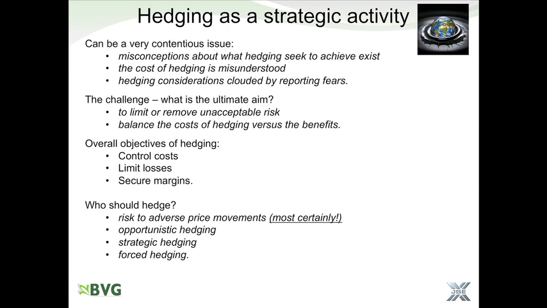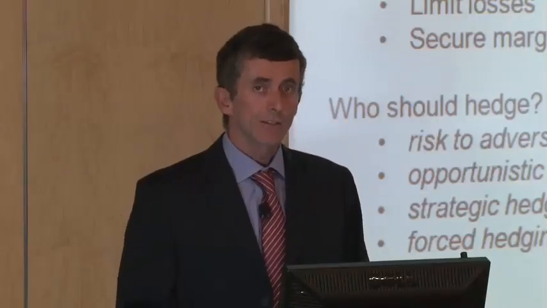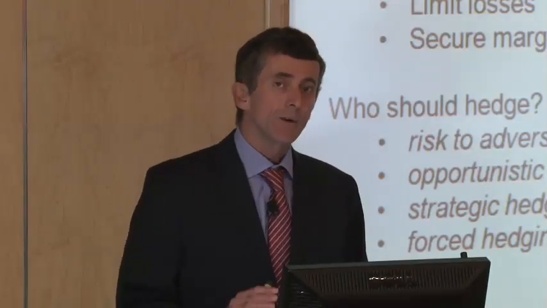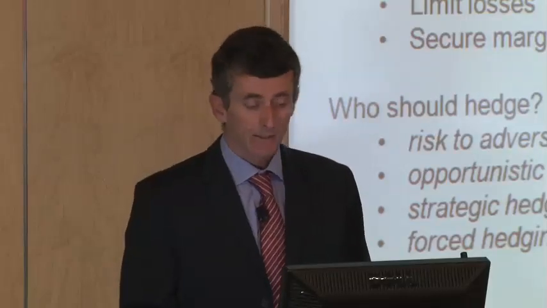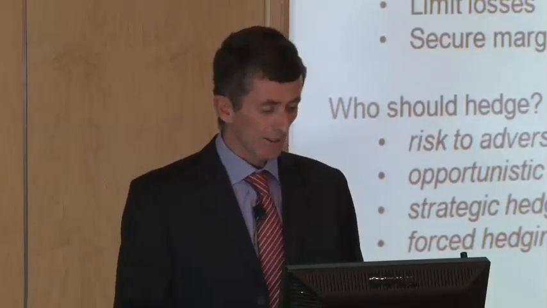Who should hedge? Simply, people who have risk to adverse price movements and who get hurt by these. You also get opportunistic hedging. Now, we shouldn't confuse this with speculating. Opportunistic hedging refers to somebody who, as a rule, may not hedge, but he finds himself in a market that is very advantageous to him. So he could, for instance, lock in price levels that are way below his budget. And by doing so, he can guarantee that. So that is what we call opportunistic hedging.